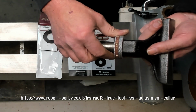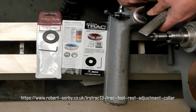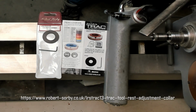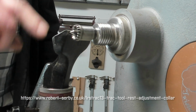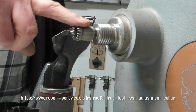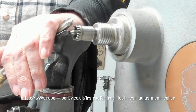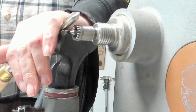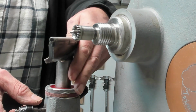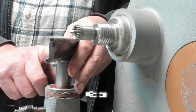However, there's a problem with the Axminster tool rest, which if we switch to a different camera, as you'll see, with the track at its lowest position, the tool rest is already above center without the tool on top of it. If I was to add a spindle gouge, then I'm well above center at my normal presentation. So that isn't going to work. I should just say it's just the Axminster tool rest that will cause a problem. It works fine with my robust tool rest.